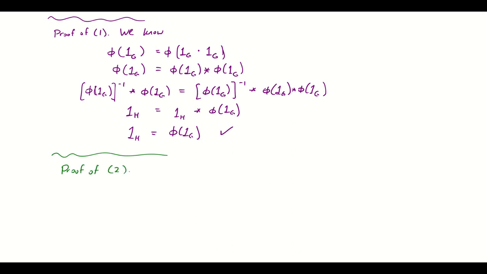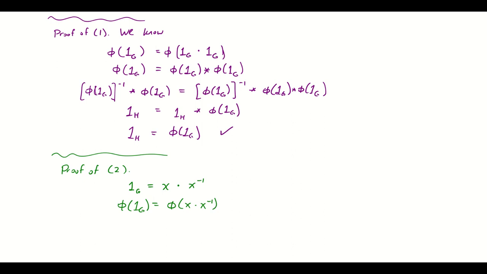So again, I'm going to start by just setting up a fact that's convenient for me. Here I started with the identity of G equaling itself times itself. And I'm going to do the same little game here where I write down the identity of G on one side, and on the other side, I write down something involving x. So let's do x times x inverse. Again, that's a dot because this is an operation taking place in G. All right, I'm going to hit each side with phi. Phi is a function, so I should send both of these to the same thing.